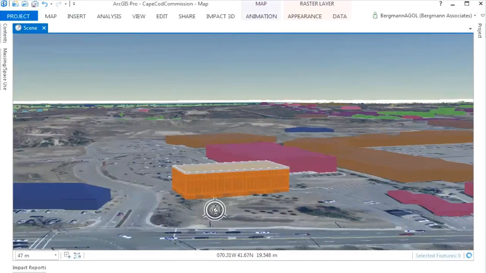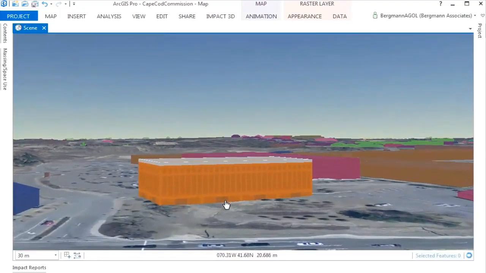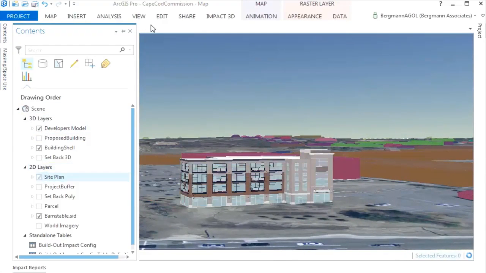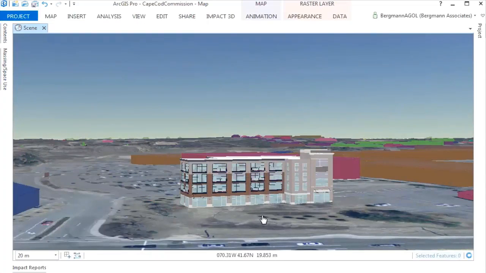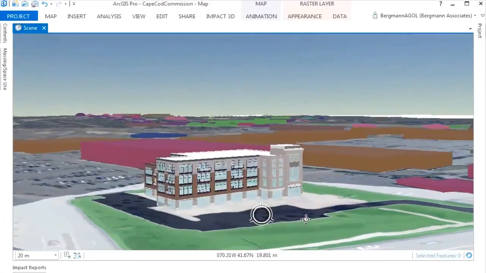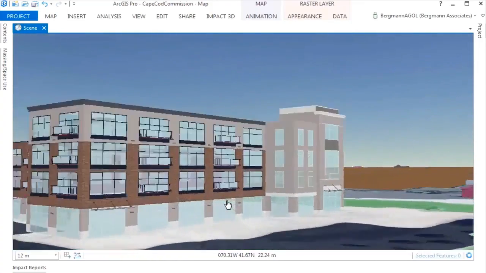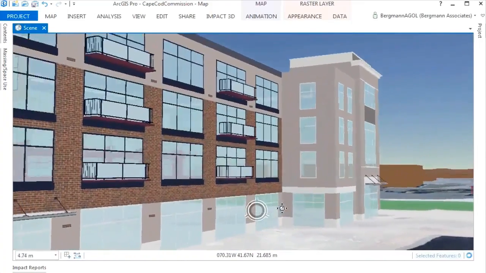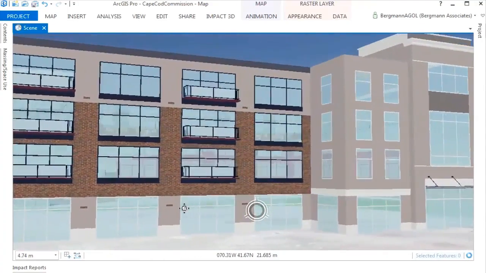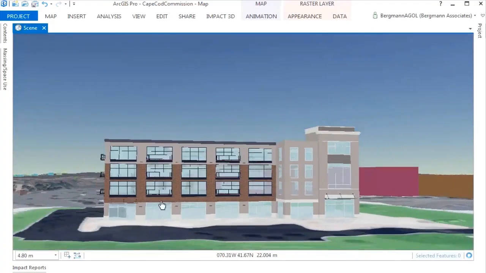And then another great tool within ArcPro, and CityEngine of course supports this, is the idea of bringing in third-party models. So plans are great, but you really want to develop that parcel in the end. So once a developer is ready to build, CityEngine and ArcPro are very effective and support pulling in a collada file in this instance. So this is a developer's model right from SketchUp, and this is the building they want to build.